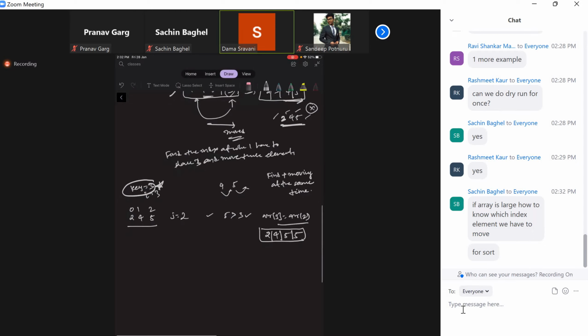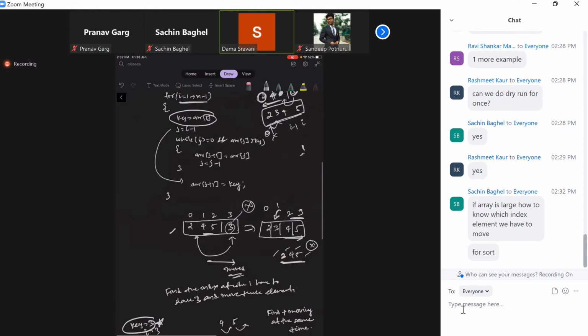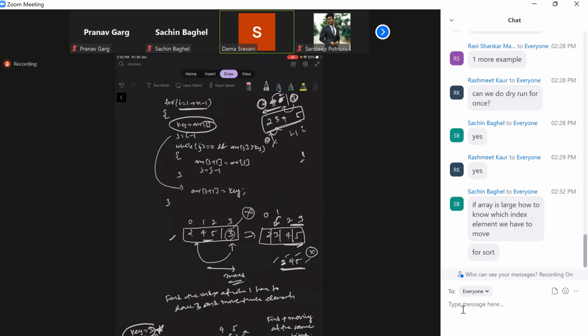Next, Sachin asks one doubt. If the array is large, how do we know which index element we have to move for sorting? Here, for each iteration we are moving with j equal to i minus 1.